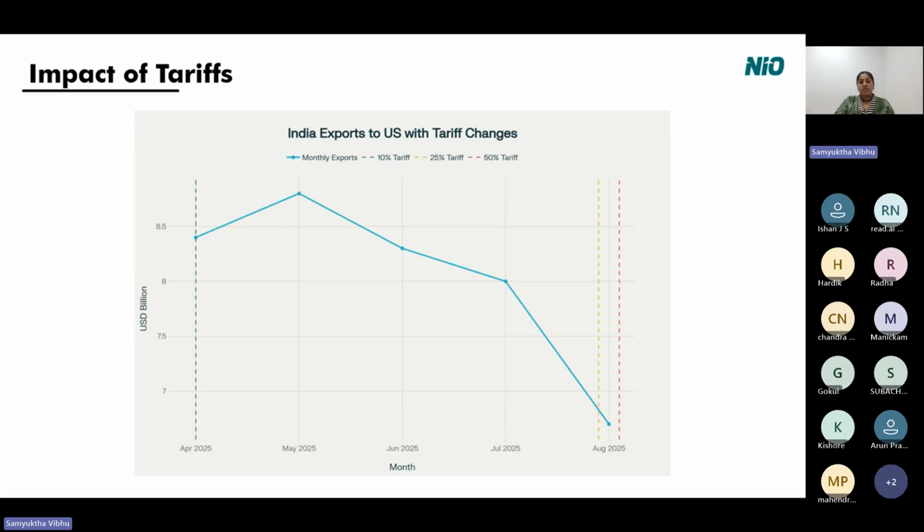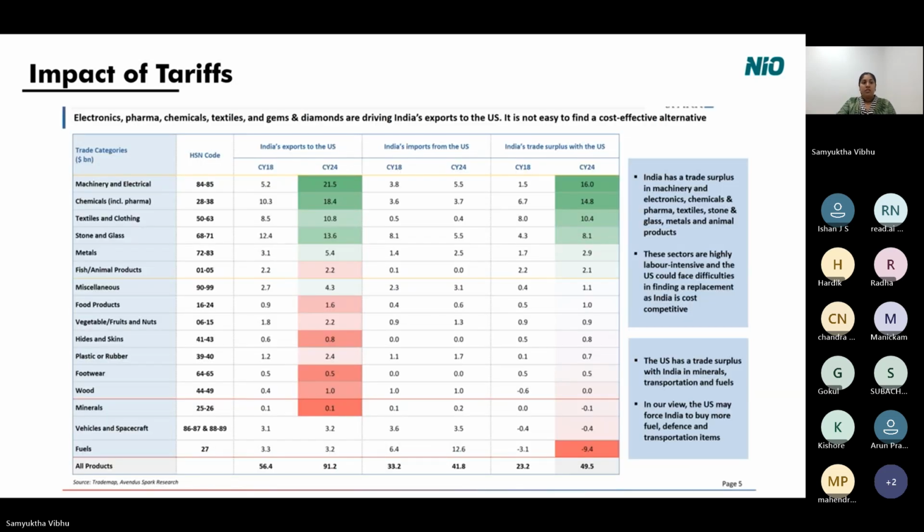So this essentially says that tariffs have created a lot of uncertainty around businesses being able to plan deals with the US. It's also going to create second order effects in terms of inflation, in terms of quality control for the US as well. So this isn't like a one-way impact. The impact, when it's negative, is actually going to hit both economies. And where we are today shows that both countries are moving towards better resolution from where we stand.